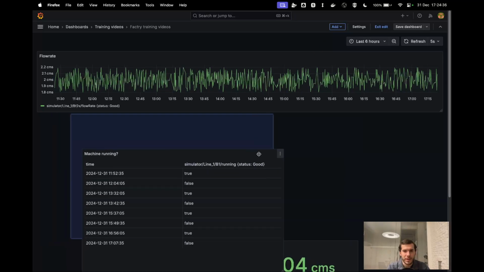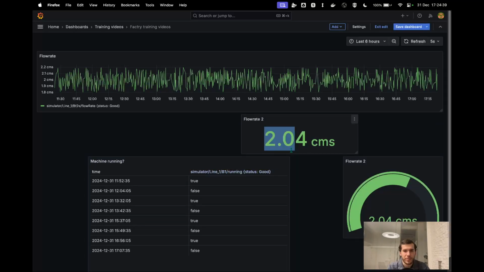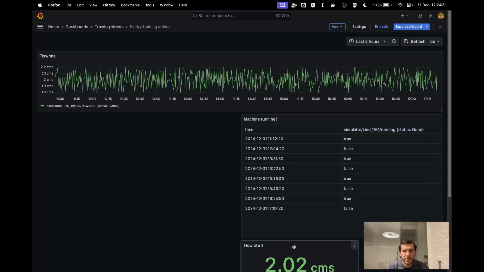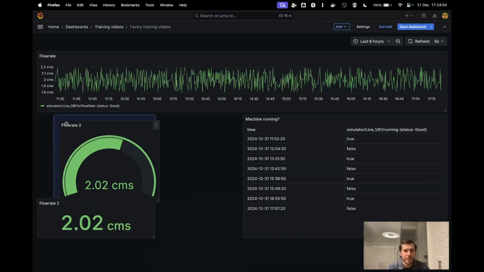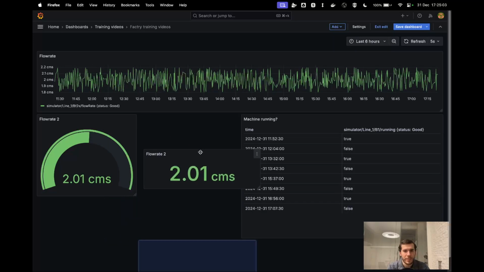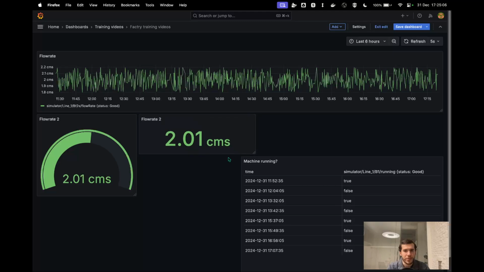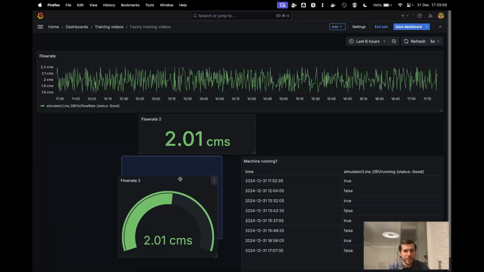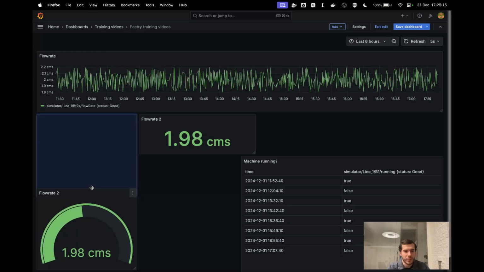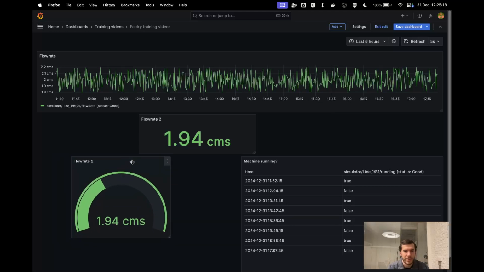Now, as I said, you can drag and drop these panels on top, or if you want this one on the bottom, you can do that too. Depending on the size of your screen, you can put more things there or not. So I can really pick where this is sitting. The only thing that you cannot control is that a panel always floats to the top. So what you cannot do is put a panel here that doesn't go to the top. So you cannot move it down unless it's underneath another panel.